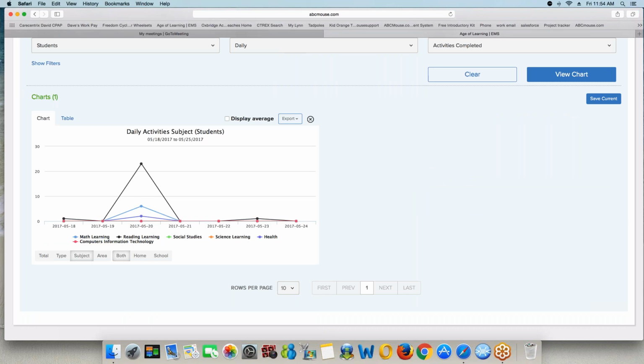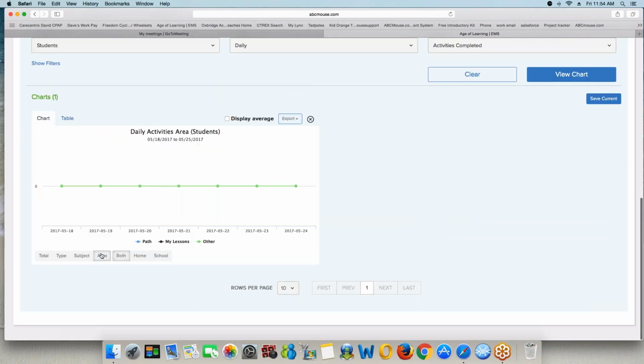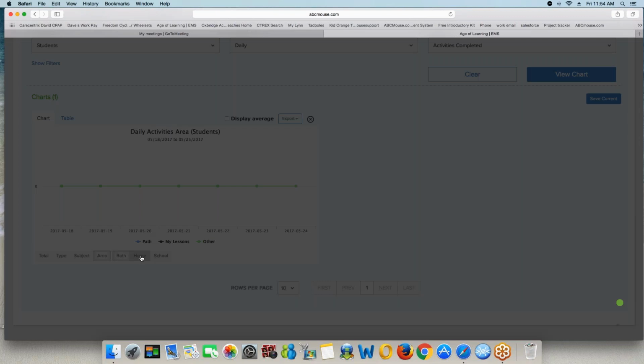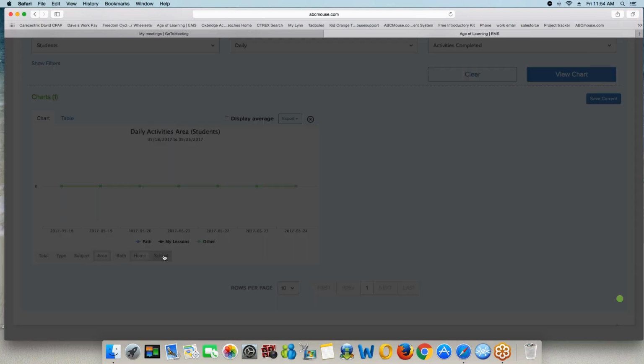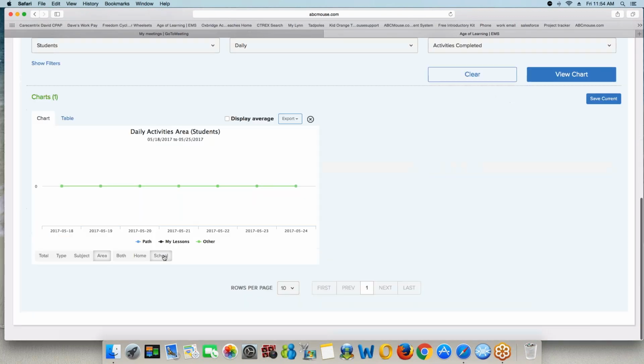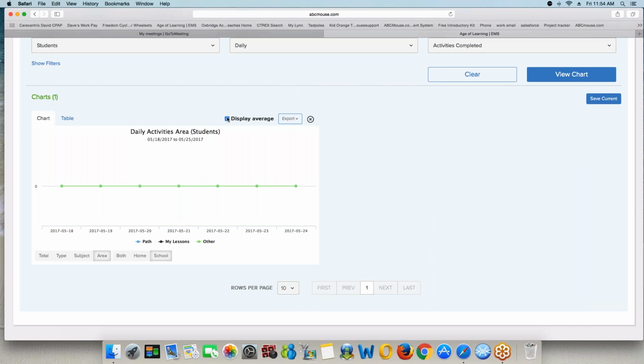You can see them listed down below, or the area on site, whether it be your path, your lessons, or other. And then again, if you want to see what's happening both in home and school, or either or. Again, you have the ability to export these if you like. And if you want to see an average, you can also click on display average.